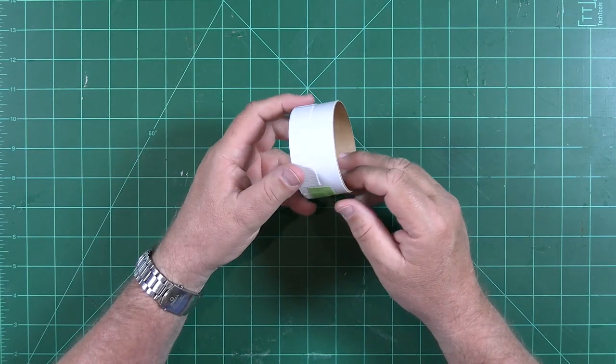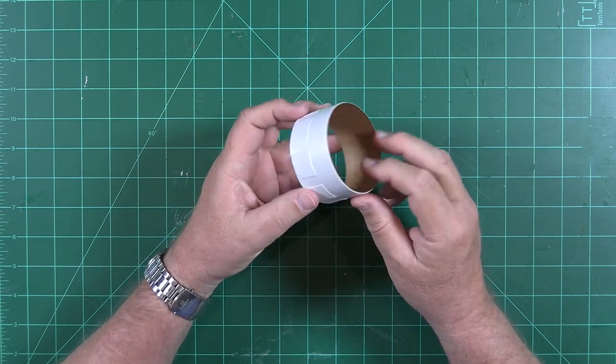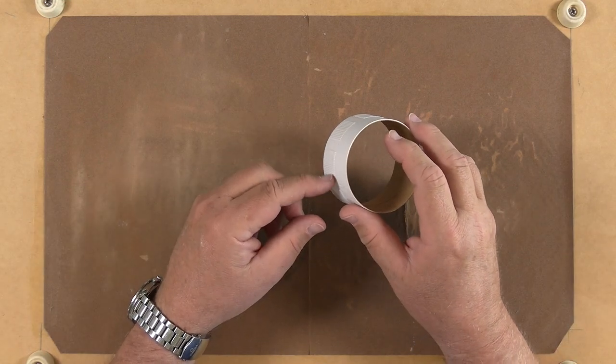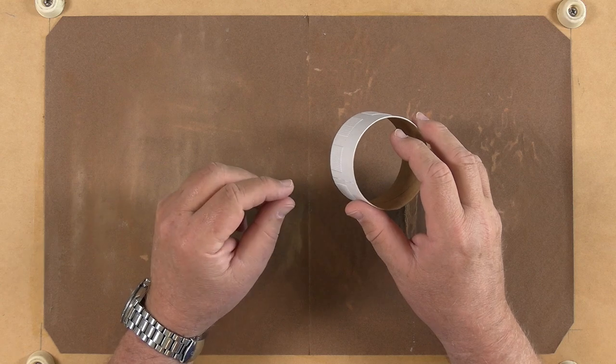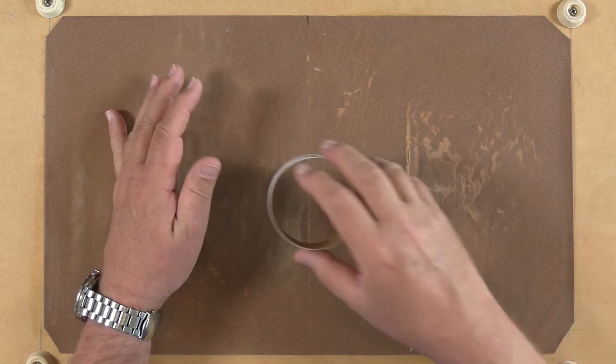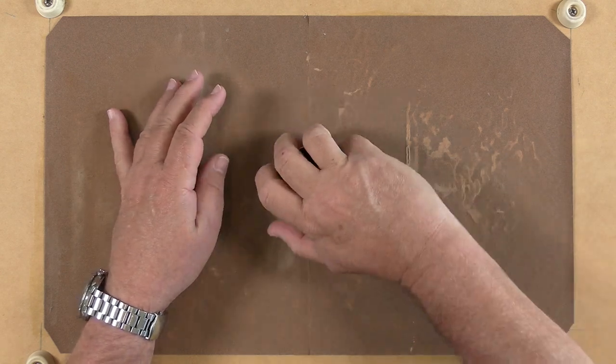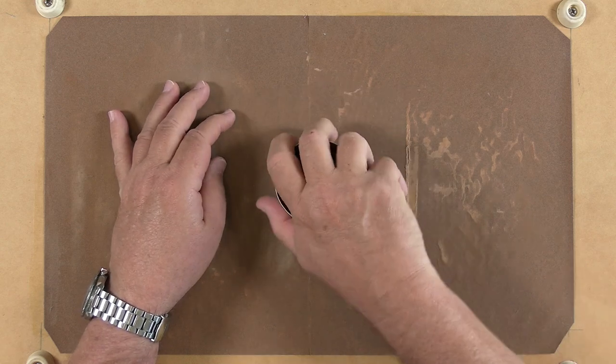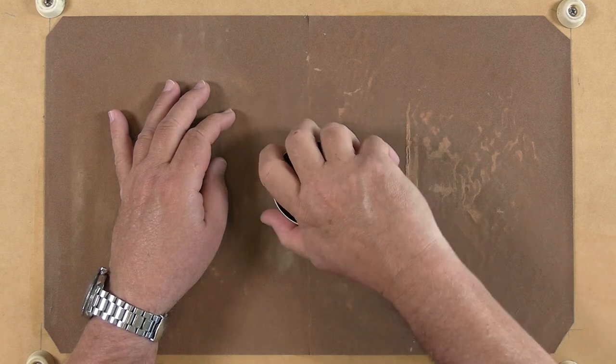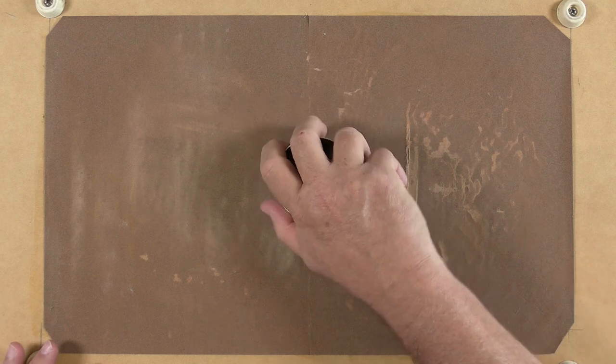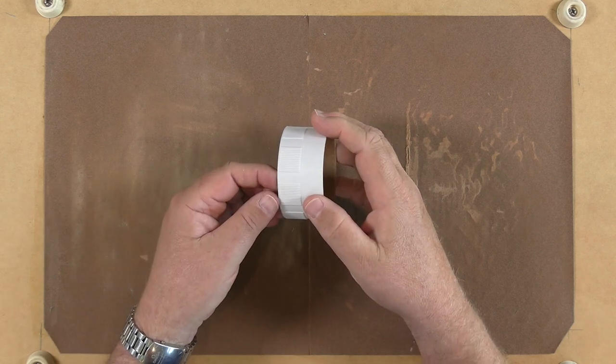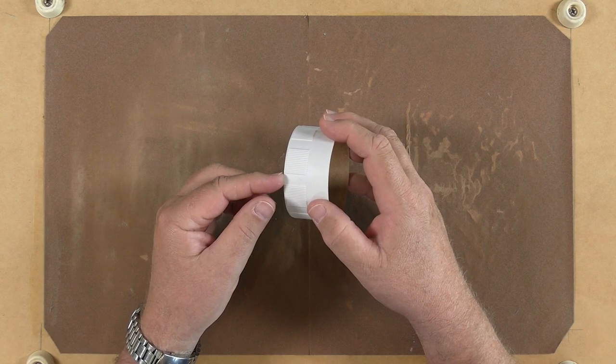And there we have it. After the adhesive cures for a couple of hours, we can move on to the next step. Okay, we need to refine the ends of our lower thrust structure. We've removed the piece of tape and this is a piece of sandpaper that's taped to the back of a board. We're going to slowly move both sides of the thrust structure against the paper to remove any overlap of the plastic beyond the end of the tube. You'll want to work slowly and continually rotate the part. We don't want any high or low spots. When the plastic is level with the underlying paper tube, you're done.